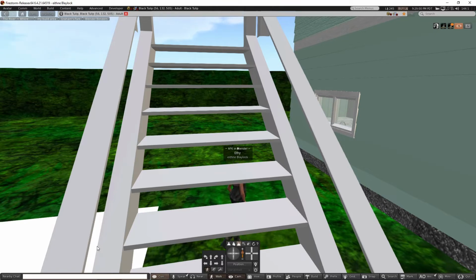Now, if I had some wide steps, like some of the outside ones you'll see where you have a step up and then you take a couple of steps before you reach the next step and it goes up and then a couple of more steps, something like that, then yes, doing like I did here or even filling in the holes is perfectly fine.